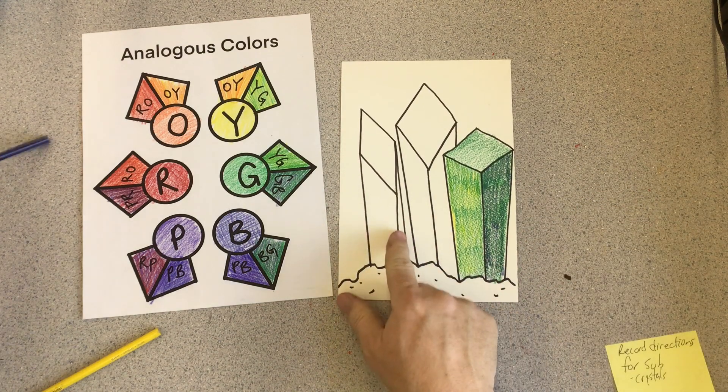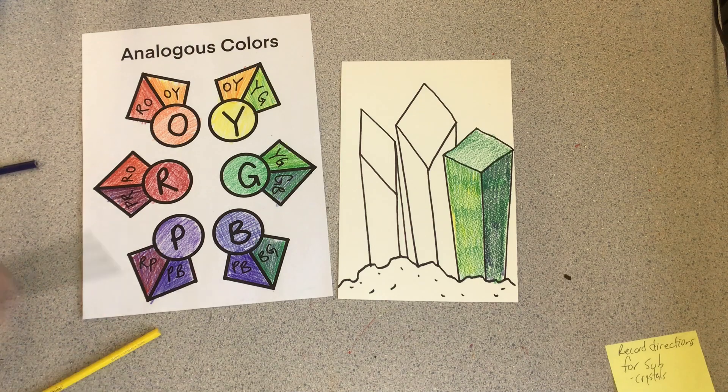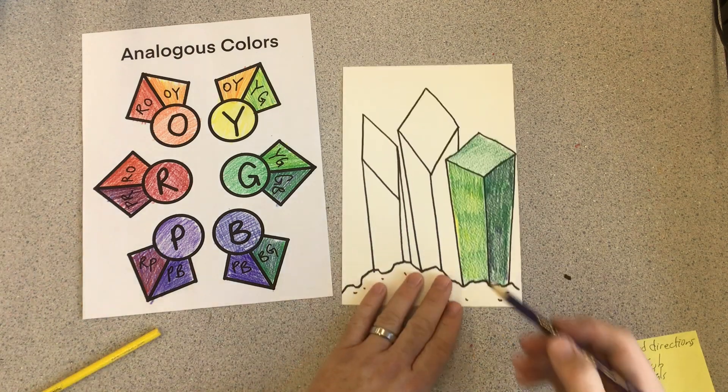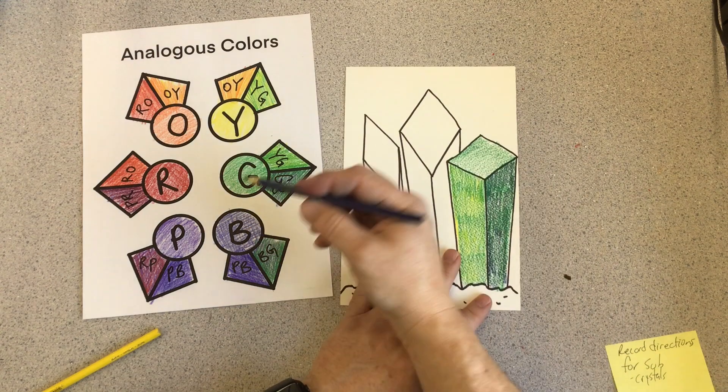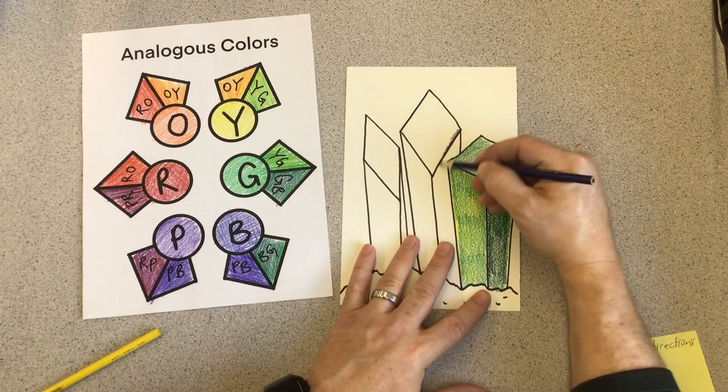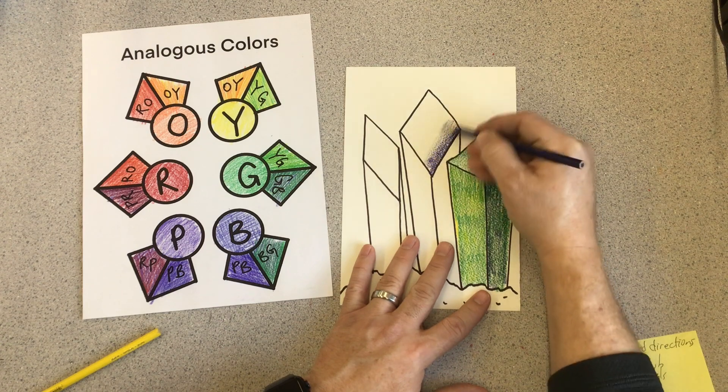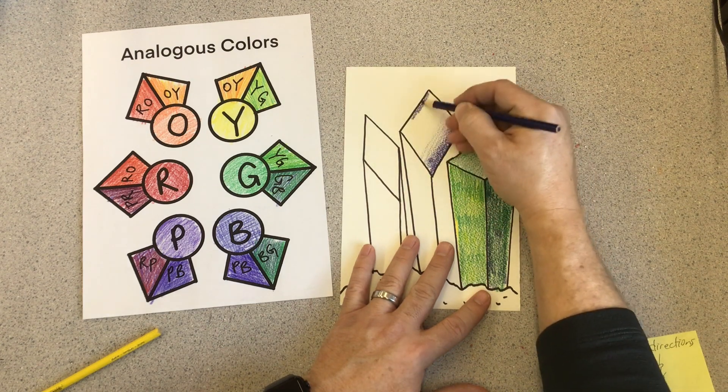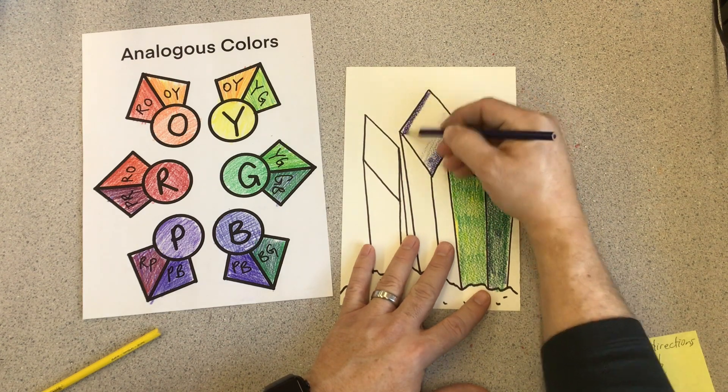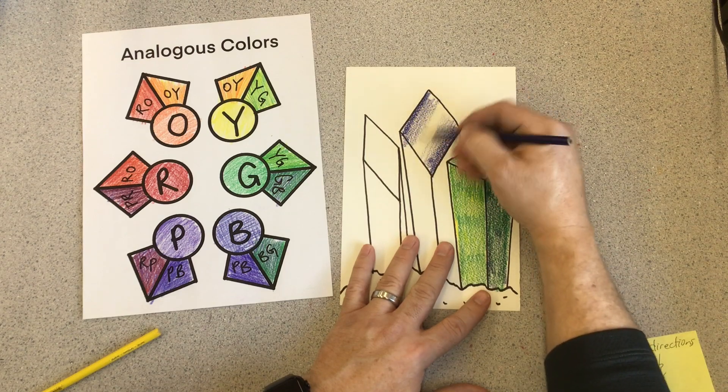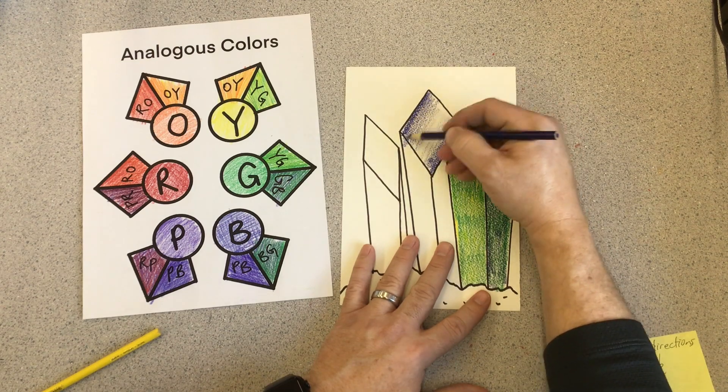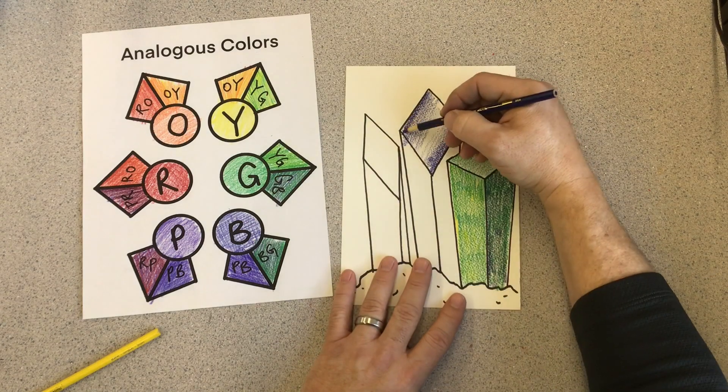When you're finished, you're going to go to the next one. If you like, you get a little fancy with it. What I mean by that is if I decide to use blue, I can start on the edge of this diamond. And then as I get closer to the middle, I can get lighter and lighter. Start on the edge and get lighter and lighter to create more of a reflective surface.